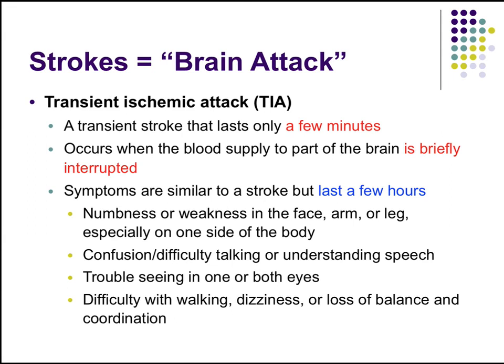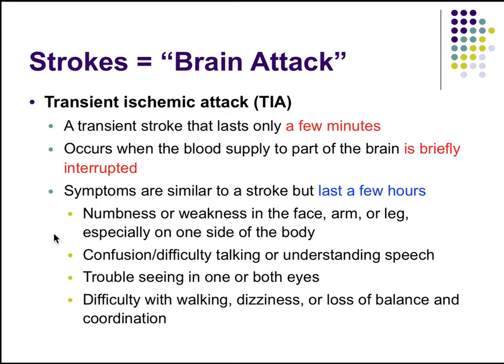There's also a transient ischemic attack. So the word transient tells you these come and go. So the blockage only lasts for a few minutes. So we have an interruption in blood to part of the brain, again, but it is briefly interrupted. So the symptoms are going to be similar to a stroke, but they just last, let's say, a few hours.